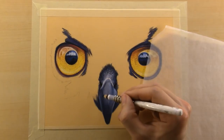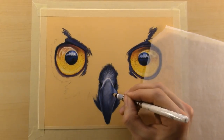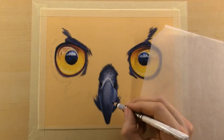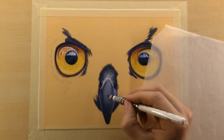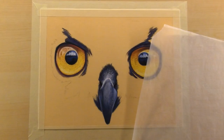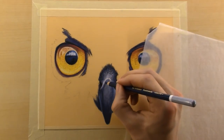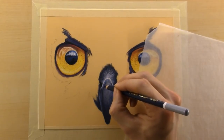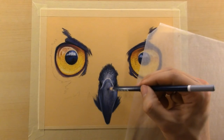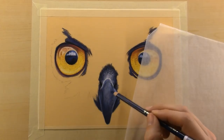So I'm just gonna come in here, darken up some of the shape and add some texture, some little dots down here. Kind of work my way up. Lots of little dots. And then we'll switch to the white. Actually, I might switch to the dark blue again and do some of the texture with that. So let's jump over to the dark blue, the 390. Let's just add some dark blue dots instead. And there's a lot of kind of crisscross looking texture here, so I'm gonna do some really light coat of this blue and kind of cross hatch it to help build some of that texture.